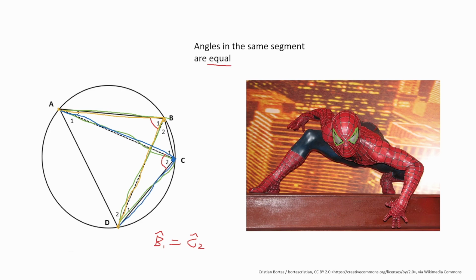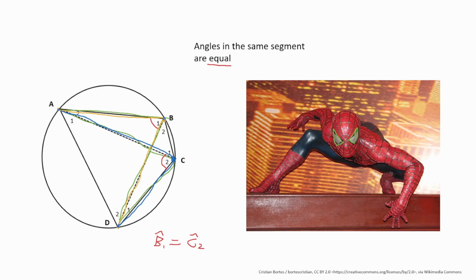C? Okay, so we started at B, we went all the way to A with our one finger and D with our other finger. So remember, you can move your fingers across the monitor. And then what we do is we move across the sides we haven't moved. And you see how we ended up at C. So that's another way that we can use to check which angles are in the same segment and which angles are equal. Okay, I hope that isn't too confusing.